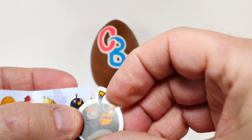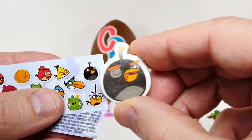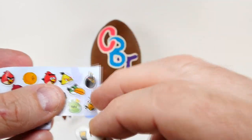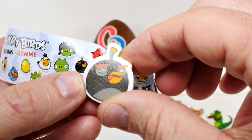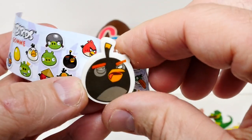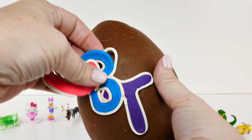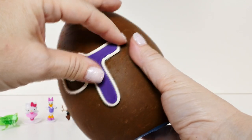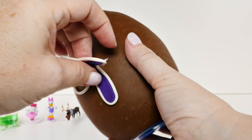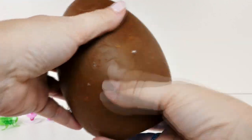Now, what is this guy called? Actually, I would call him a blackbird, but all I know is he's a sickly-looking bird. Look at that tongue sticking out. Yeah, he is. Okay, it's not that one. You're right. It's this one over here in the middle. Is it just blackbird, or is it something else? Let us know in the comments. Now, you guys, don't forget to tell us what do those letters stand for? Just type it in the comments. Yeah, that looks like icing. Bye-bye.